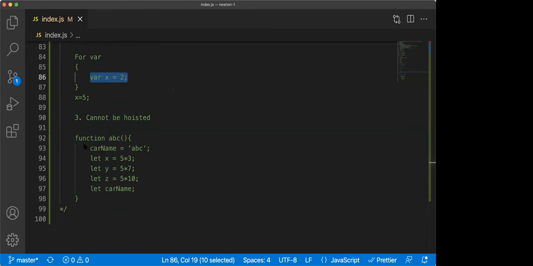Whenever you are declaring, whenever you are using those var variables inside your code, JavaScript will simply take that variable and move it to the top of your function. आपको दिखेगा नहीं ऐसा होता हुआ, राइट? बट आपको उसका इफेक्ट दिखेगा. लेट्स अंडरस्टैंड अगेन. दोबारा कॉपी कर रहा हूं, ध्यान से सुनना.